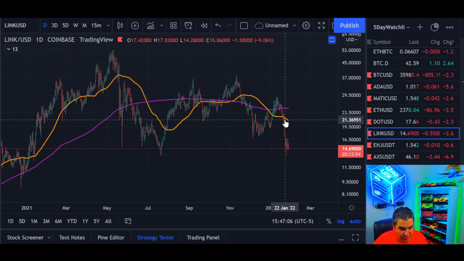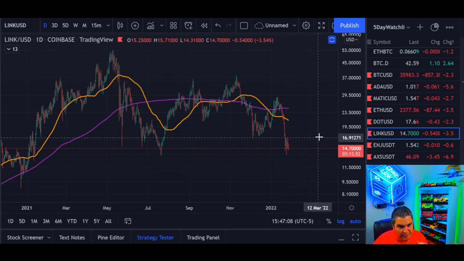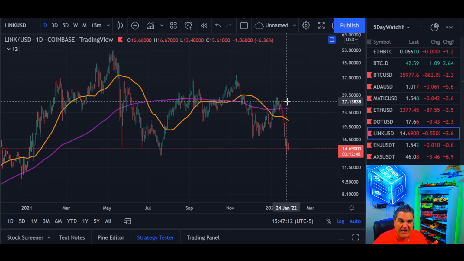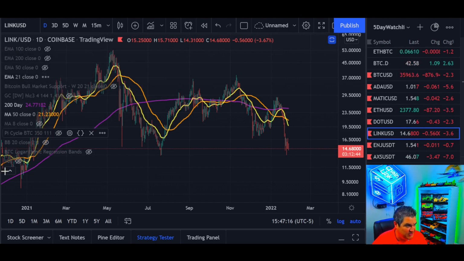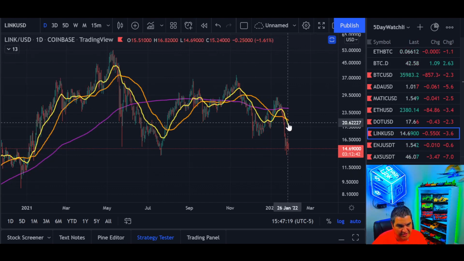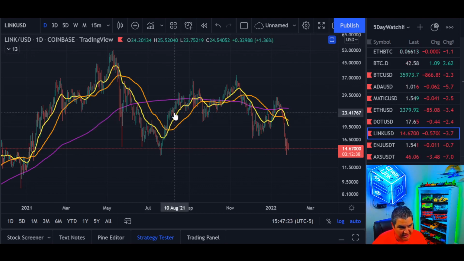But once we start bottoming out and working our way back up, making a higher low, and start taking out some moving averages like the 21-day, let's go see where the 21-day is, right? Let's go check that out. So for Link, we want to take step one, take out the 21-day, hold it as support like we did back in August. Look at that. So a bounce up, hold it as support.